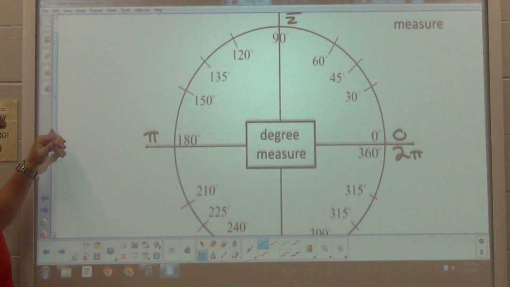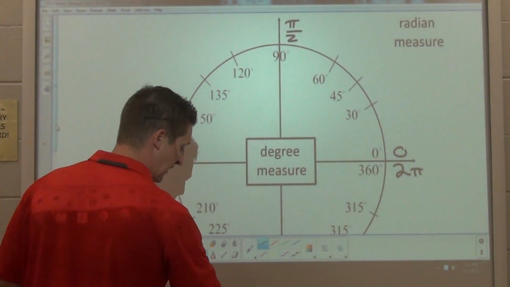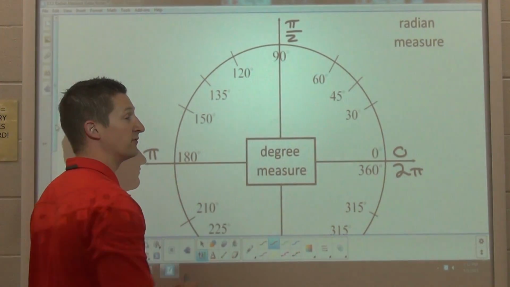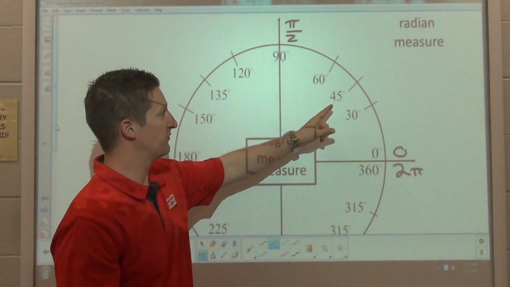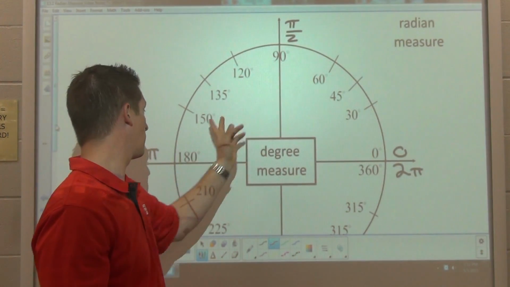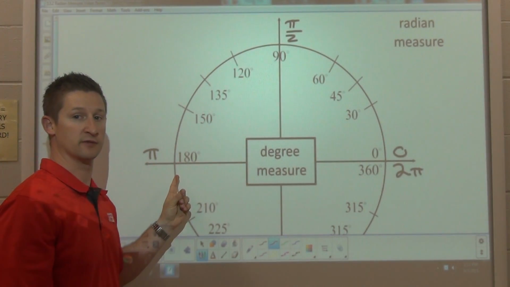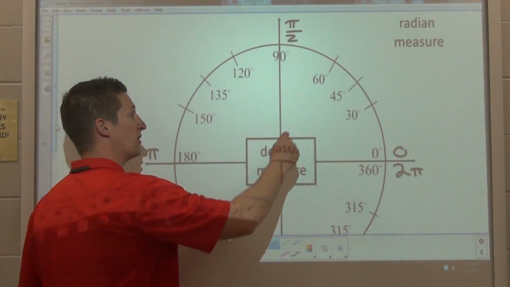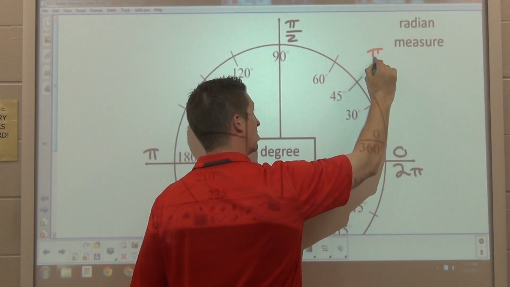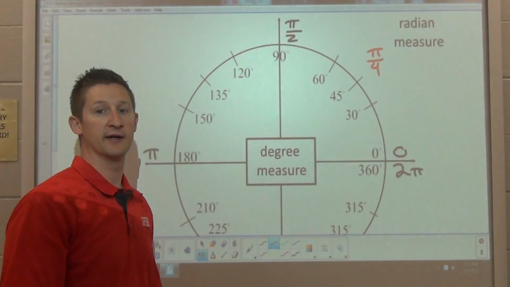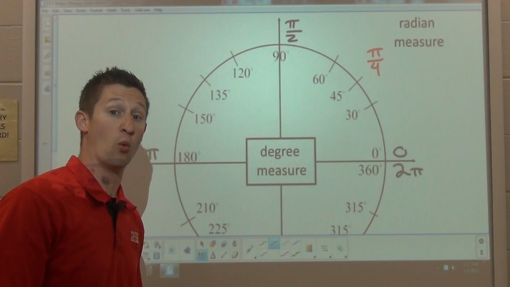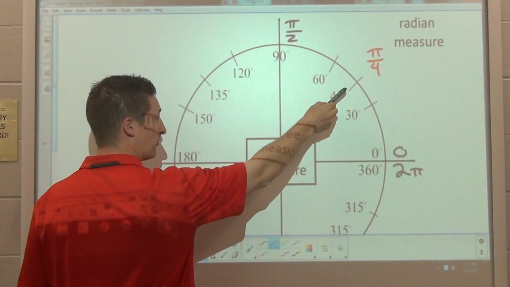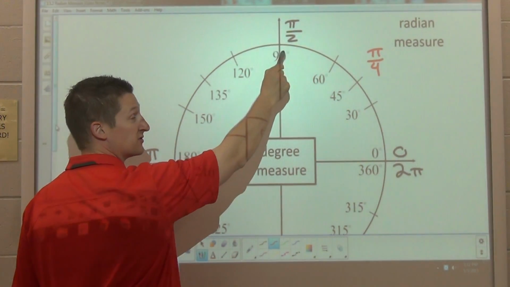Now we're going to think about the next set of angles like this. I'm going to go with 45 degrees. As I think about 45 degrees, 45 is half of 90, right? And if it's half of 90, it means it's 1/4 of 180 degrees. So you can think of it as half of a half or a fourth of the whole. Either way, 45 degrees is the same thing as 1/4 of pi. Again, pi over 4, you can say that, that's fine, but 1/4 of pi is going to make more sense here. As I continue to count, I've got 1/4 of pi, 2/4 of pi, and 2/4 is equal to 1/2.